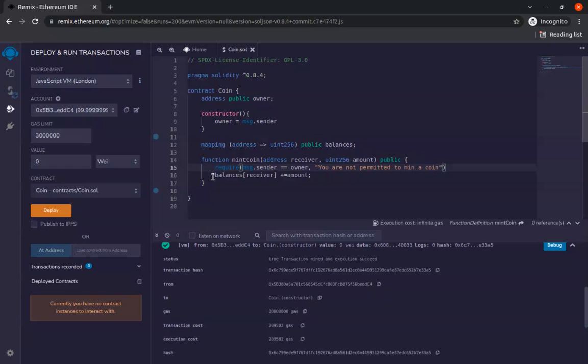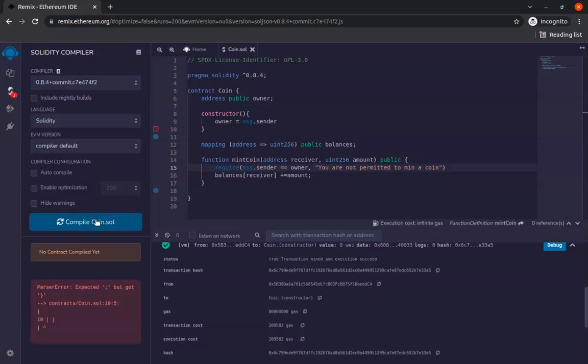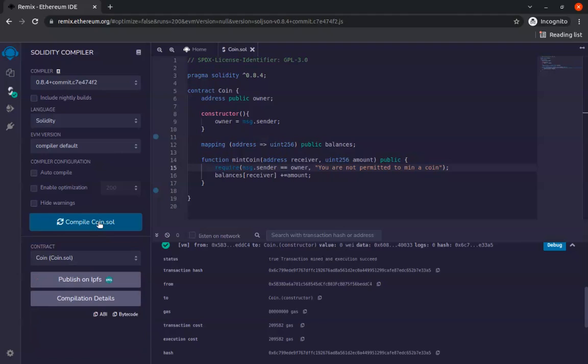Let's try to compile and see if we have an error. And we do, yes, on line 10. It says we need a semicolon. Why didn't I see that? And we need a semicolon here as well. All right, so that solves our problem, right?